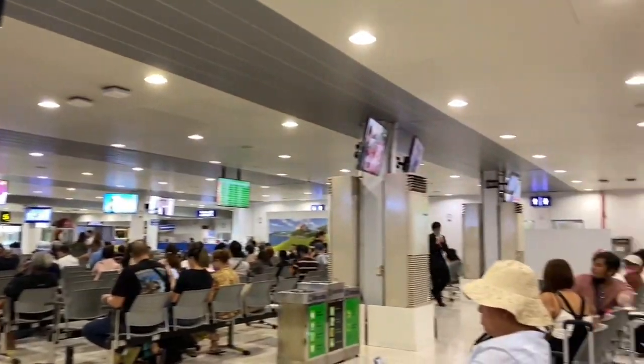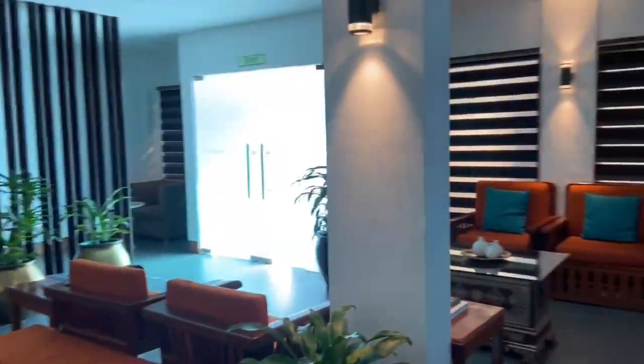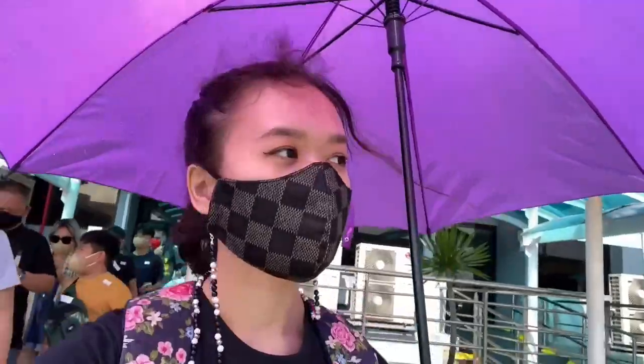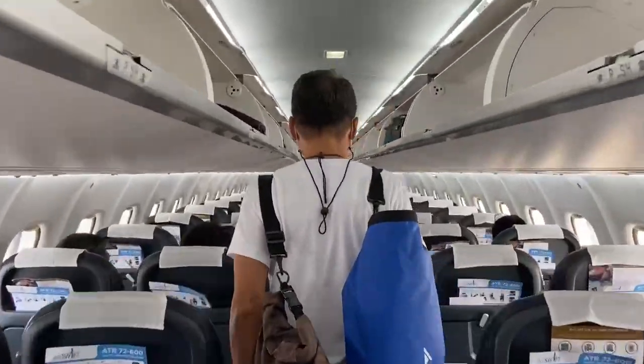This is the new look of NAIA Terminal 4 that mainly focuses on domestic flights. And since there is no private lounge for El Nido specifically, this is the lounge where we stayed. Boarding time! During our way to the airplane, they gave out a free umbrella so we can comfortably go to the airplane. This airplane managed by AirSwift is at 70-passenger capacity.